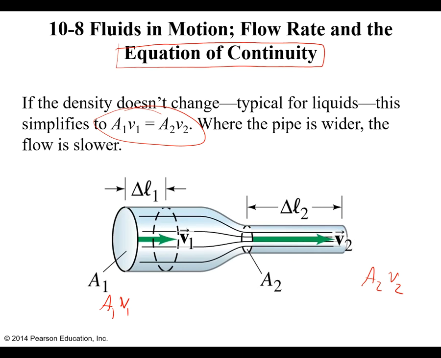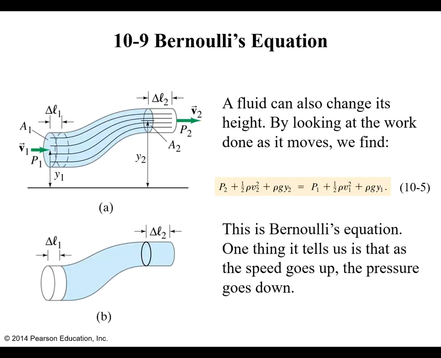Okay, that is an equation that helps us know a little bit more about the motion of the fluid itself. Let's talk about a conservation of energy here for Bernoulli's equation. All right, you have a fluid that can change its height. Now we can look at the amount of work that's done by this fluid as it changes its height.